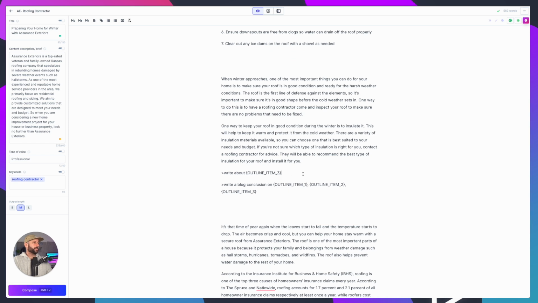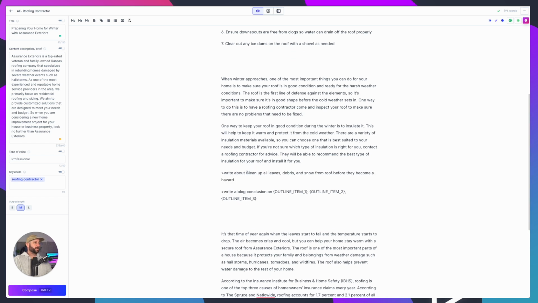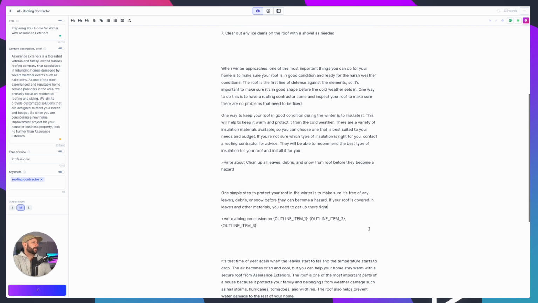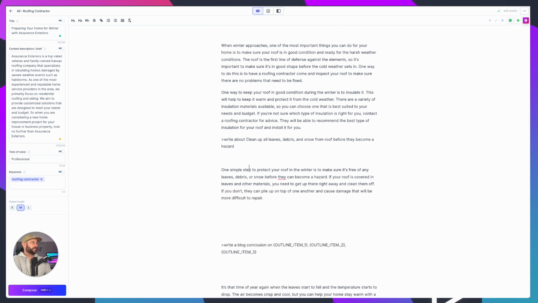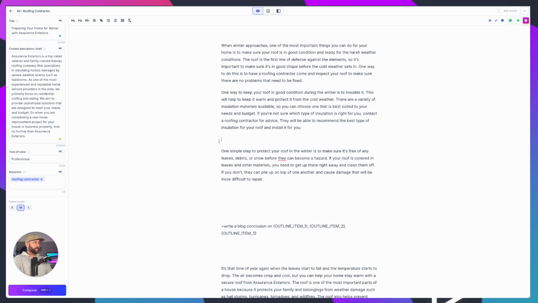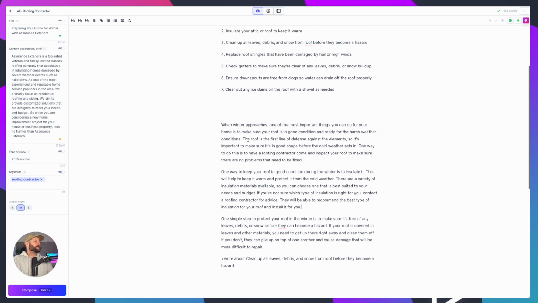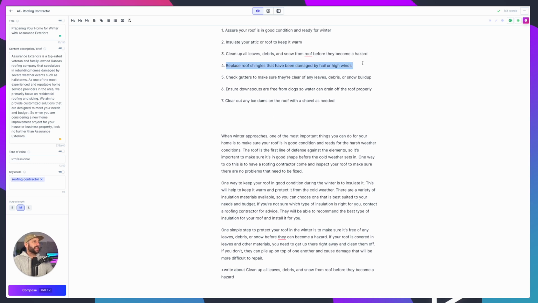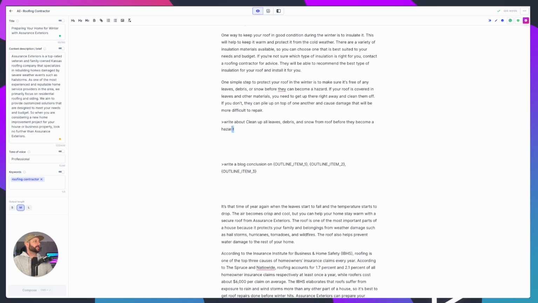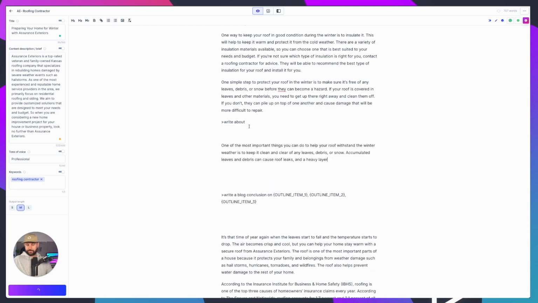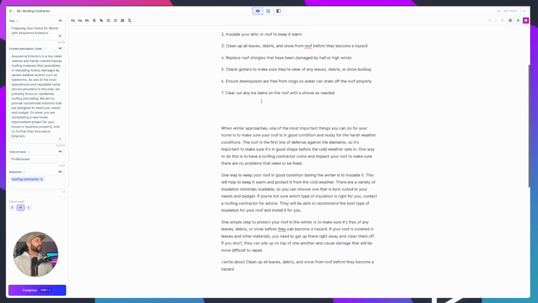Copy. Outline item number 3. Command Shift Enter. Yeah, so another good one. Keep it covered in leaves. Yeah, good. Now I'm going to take that recipe piece there and put it down here below this. Okay, like I said, today I'm going to keep it simple. There is probably a way to expedite this process just a little bit, but I'm not going to worry about that at the moment. Oops, I just messed up. Command Z.